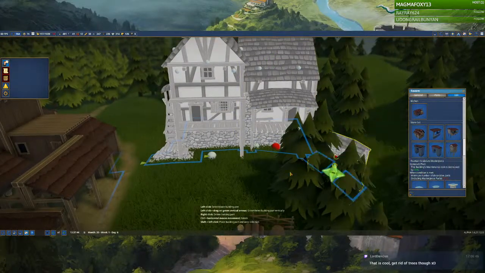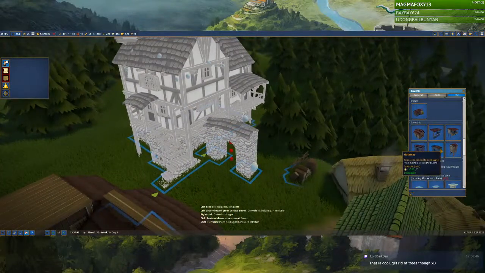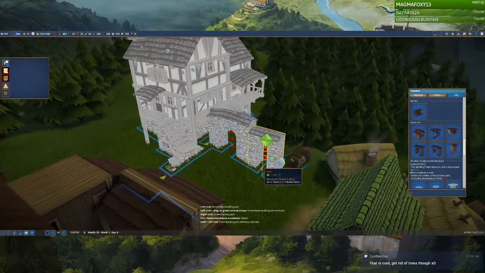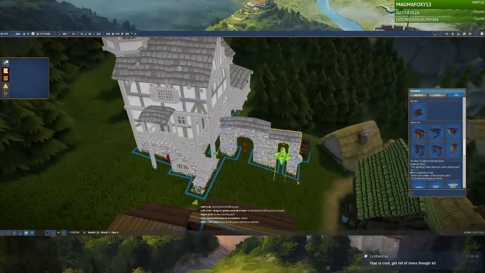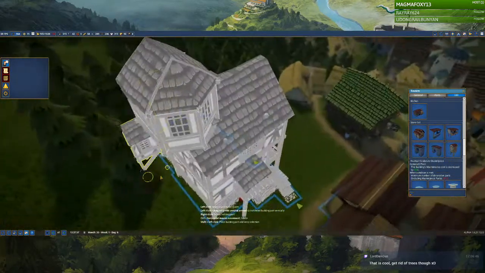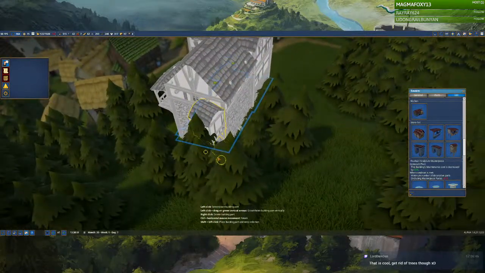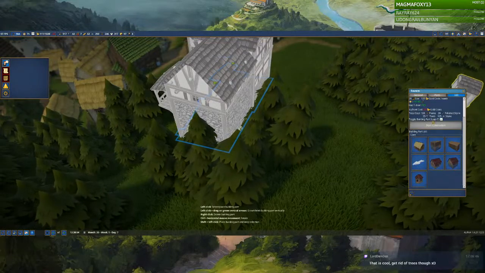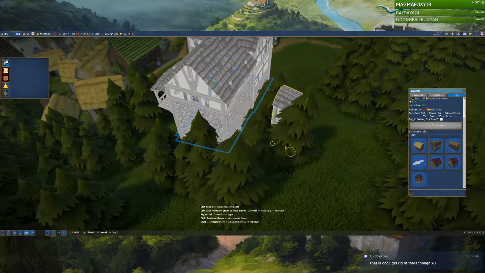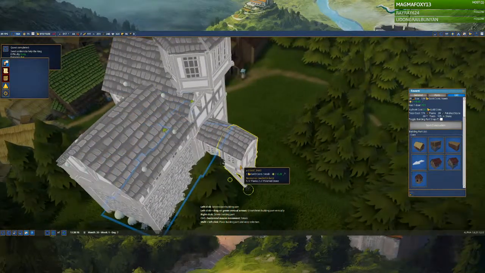Got an arch and a gateway. What's the difference? That is the gateway. That's the arch. Also got the bridge. I don't know how to do the bridge. The bridge doesn't ever seem to snap onto anything. But it extends out.